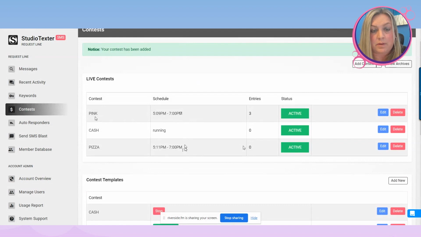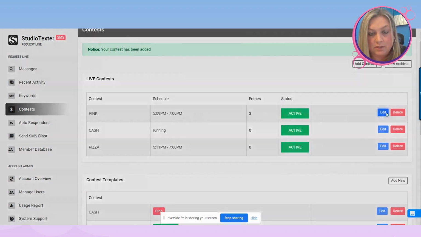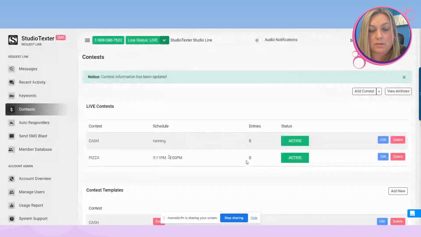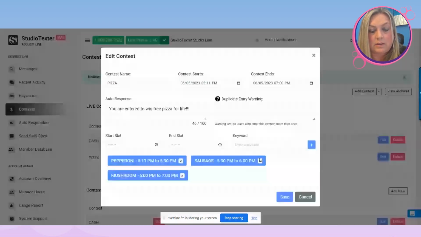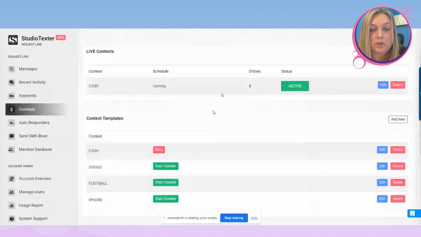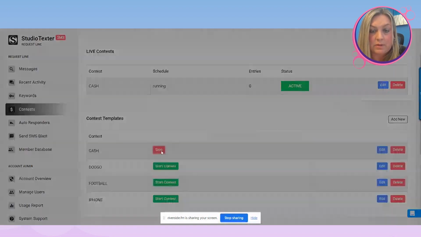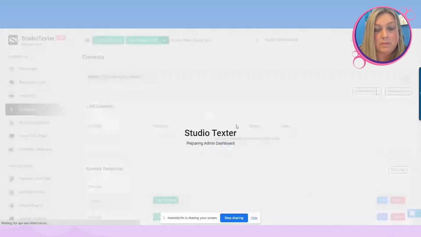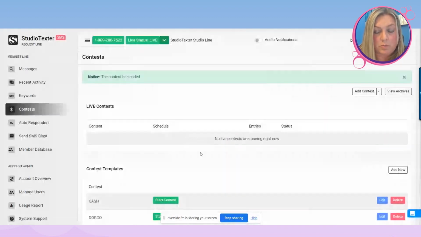If you want to stop a timed contest early, you just hit the edit button and adjust the time. So in this case, I'll just go ahead and adjust the time here, 5:13. So that contest is stopped. We'll do the same one for the second one. We'll say it already ended, 5:13. Okay, and the last contest, which was a template, to stop those, you just hit this red button that says stop. So we just ran 3 contests together, and they are all stopped, so nobody is live.